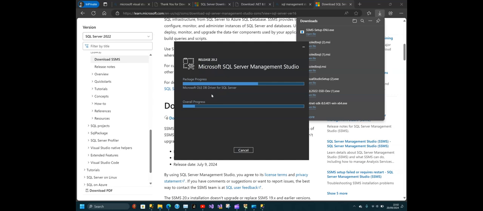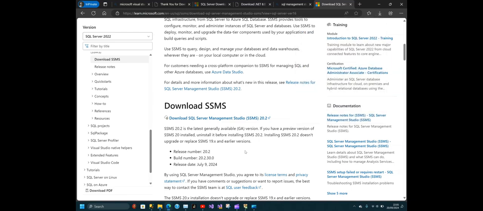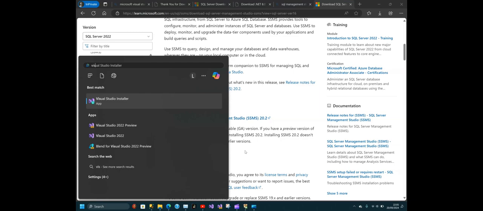Once we have that, we have all the tools we need to be able to start our project development, connect to database, write code, everything we need to do, essentially. So I'll come back to this once this is complete, and we'll just open up all the tools and see what we've got. There we go. SQL Server Management Studio has now completed. So what we'll do is we'll just run all the tools that we need. So we'll go to Visual Studio.